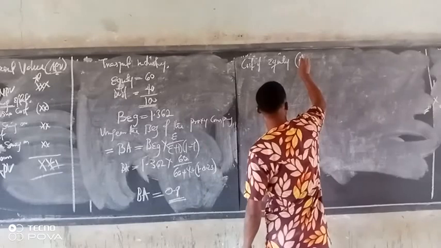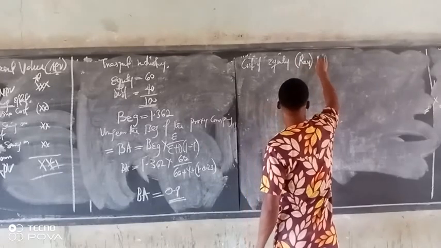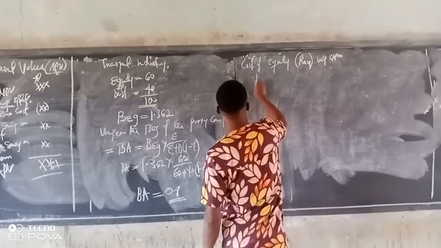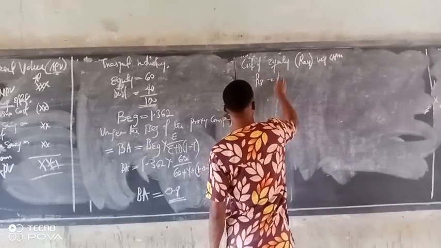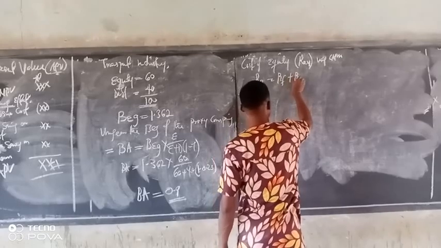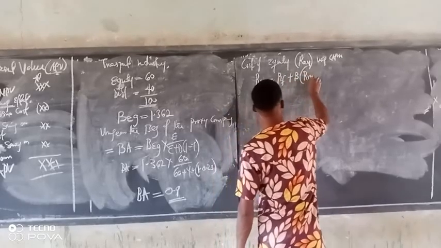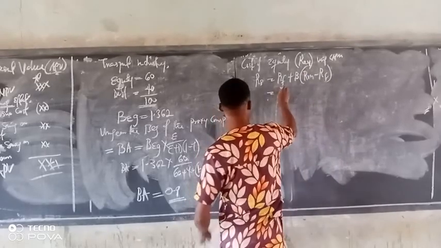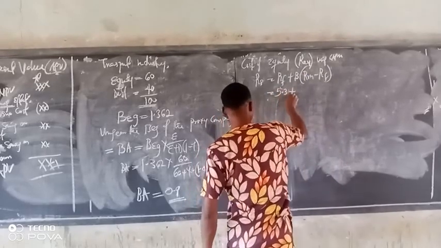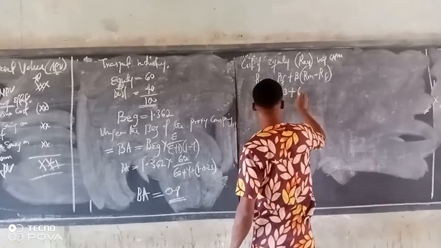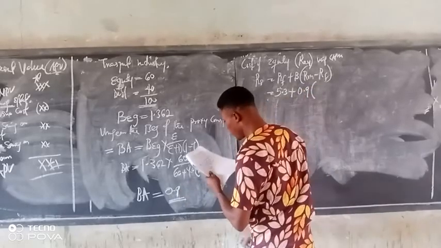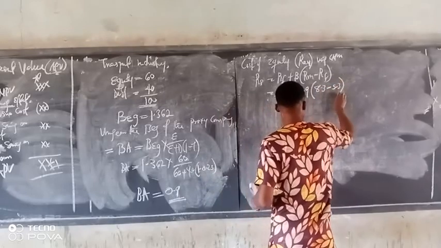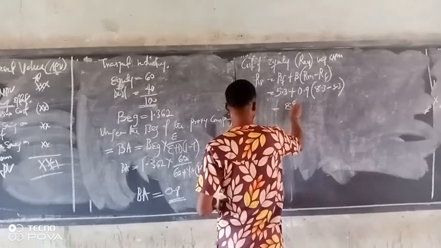That is the cost of equity of Ontia company using the capital asset pricing model. So we have the cost of equity as the return on security: risk-free rate plus beta times the return on market minus the risk-free rate. The risk-free rate is 5.3, our beta has been computed to be 0.9, and the return on market is 8.3. So 8.3 minus 5.3. That will be how much?